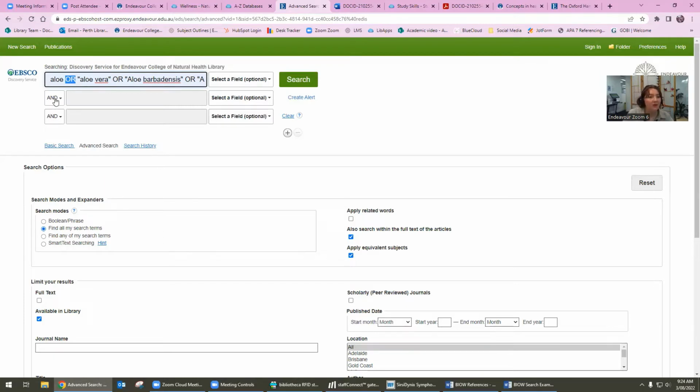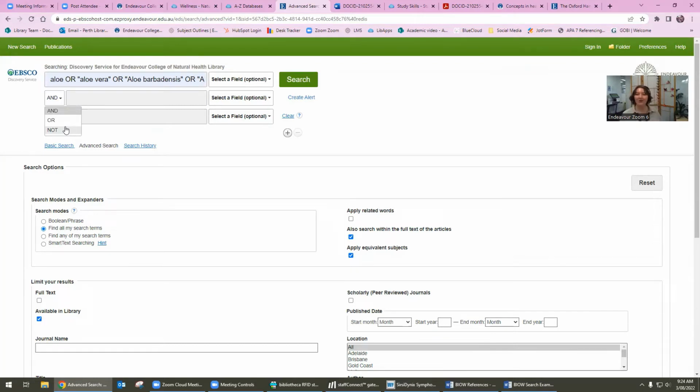And then in our next box, we're connecting with and. So if I do this little drop down, you can see these are the commands that the database listens to. Or means it's interchangeable, and means it's grouped together, and not means it's excluded. I would recommend being careful with the not function just because sometimes it can be a little bit too severe.